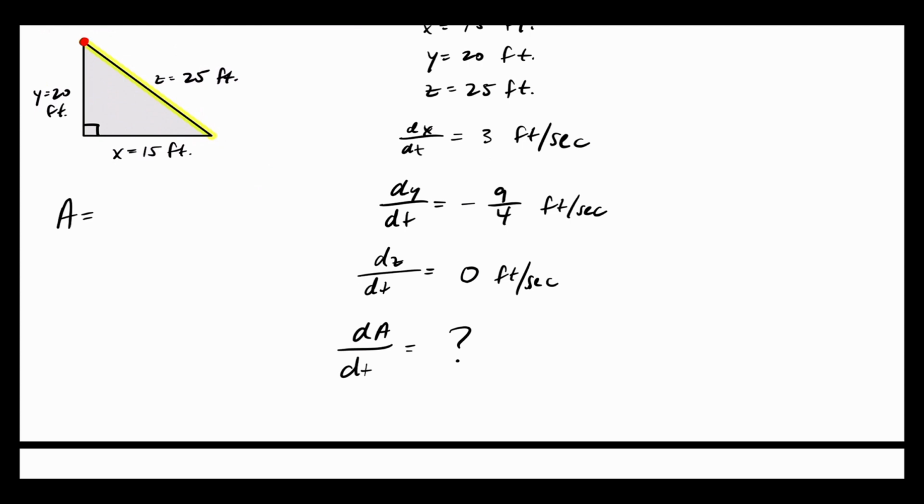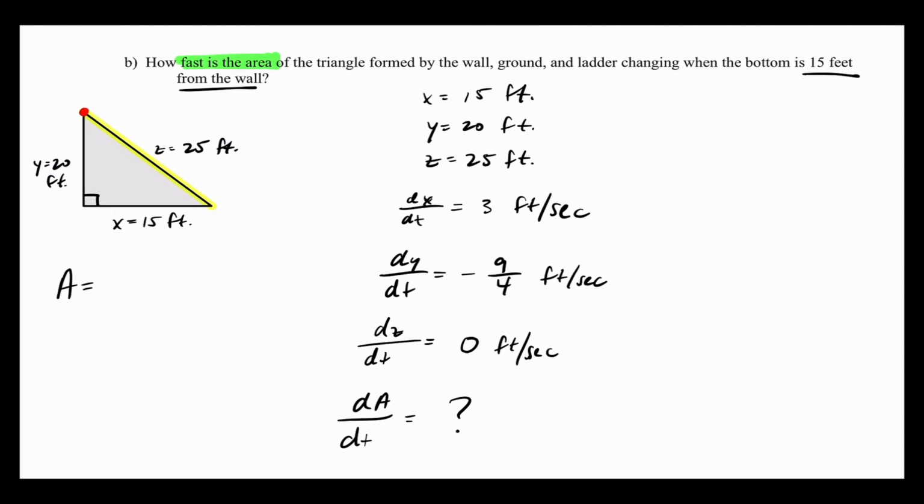Okay. So now that was step 2. So step 1 was list everything we know. Step 2 was list what we don't know, what we're trying to find. Step 3 is what equation relates everything together. So relates what we're trying to find with what we have. What equation or formula would we use? The area of a triangle, right? Area of a triangle, 1/2 base times height. I don't want to use base and height because in mine I use x and y, right? So in mine it would be 1/2 x times y, or x times y divided by 2.